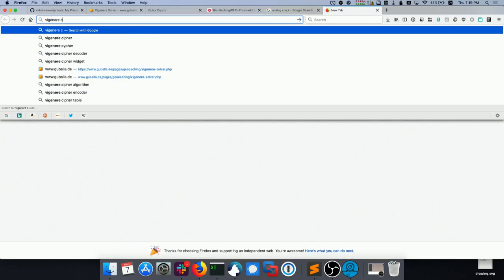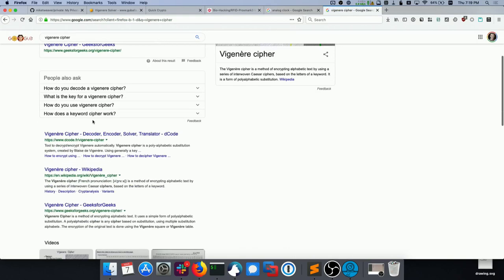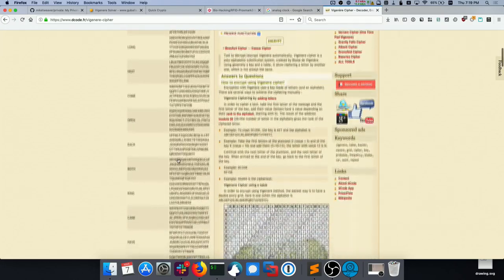I love where this is going. So the Vigenère cipher. You can read about it, but let's pull up this tool. Basically, what you do is you put in your cipher text, and then you have to give it a key, and then it tries to decrypt it. I tried down here with a common dictionary attack. None of this stuff worked.